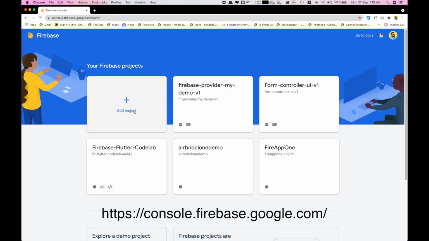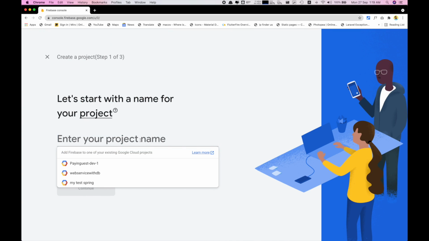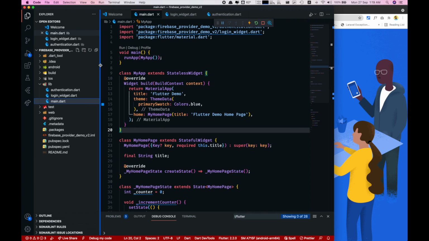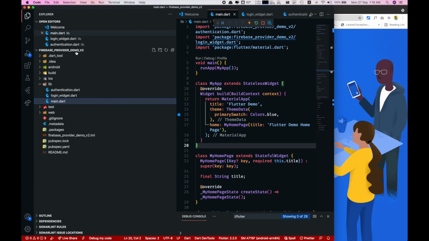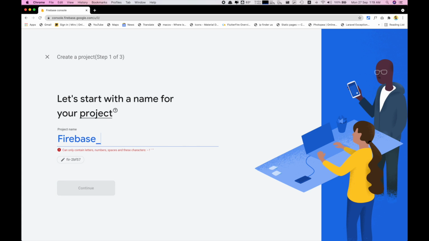On this page I will create or add a project, and I want to give it the same name as the application has: Firebase provider demo v2, not underscore but hyphen.